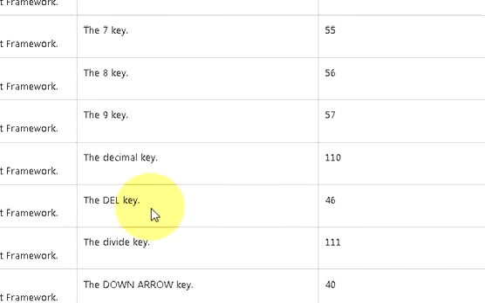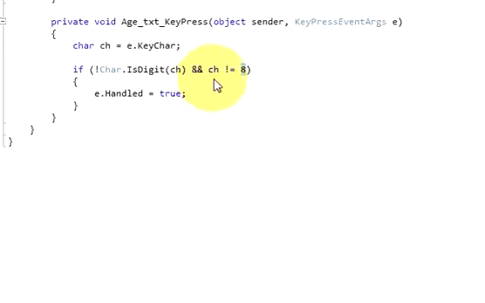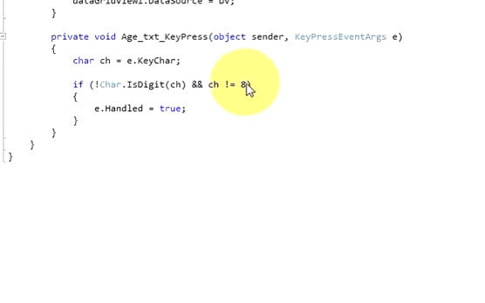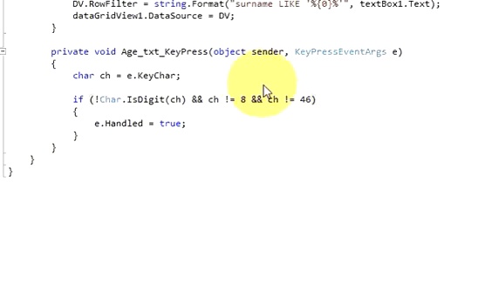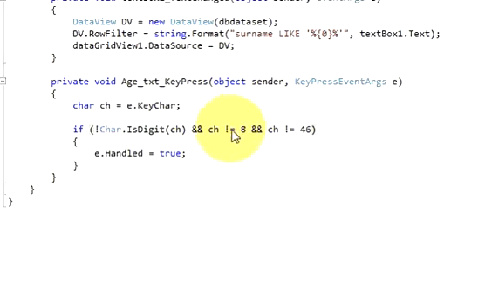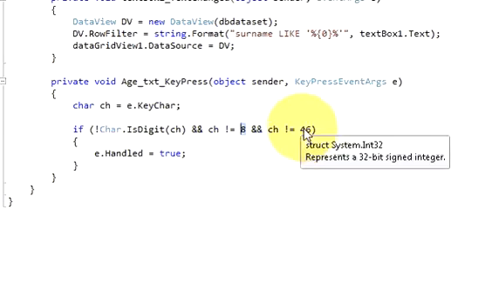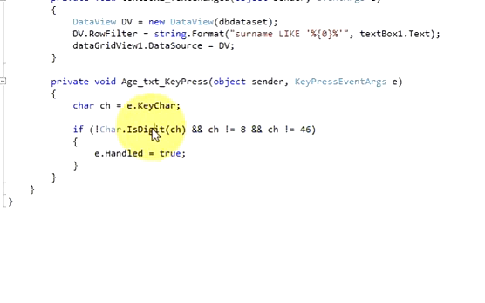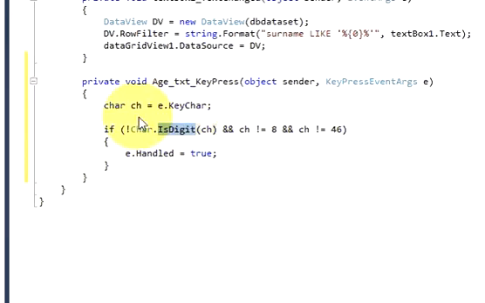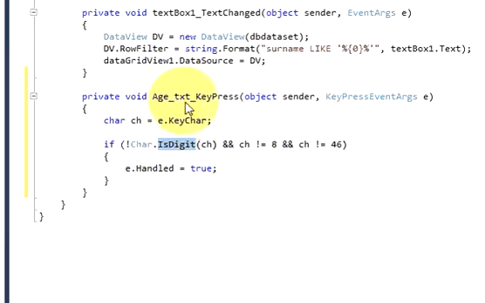So I will go to my code, copy this part, make a space, paste it here, and enter 46. So I can press the backspace key, the delete key or any digit. Other than that, if I press any key, it will not be entered into the text box. Let's see what I'm talking about.